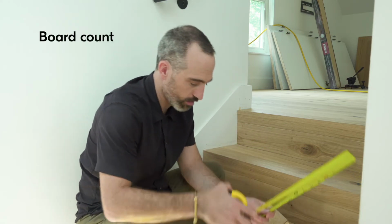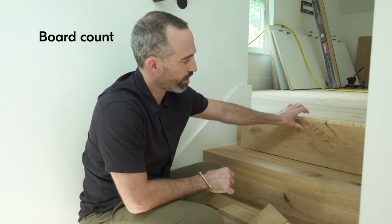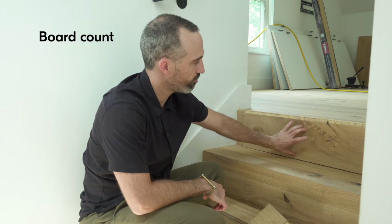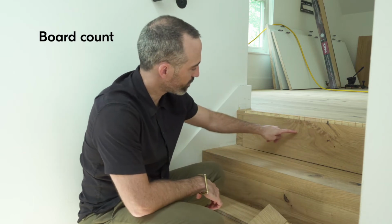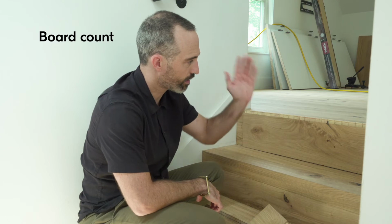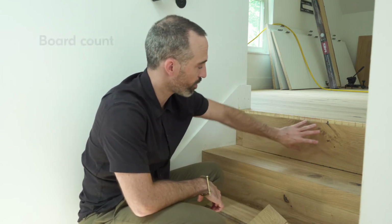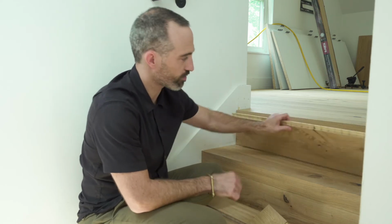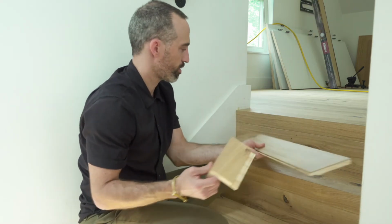So this is shell, and what we know here is that shell is a pretty wide plank. It's going to be more than wide enough to actually fit on the riser. And so from our perspective, we're going to have to just cut this down. So I know that since shell is an 8-foot long plank, we can cut it in half and use a piece for the riser and a piece for the tread. And we're going to have to modify each and cut it off, which is what we've done here. So you can see how it actually works.